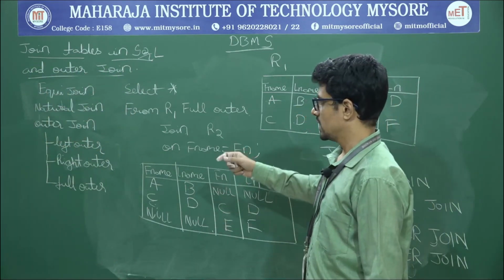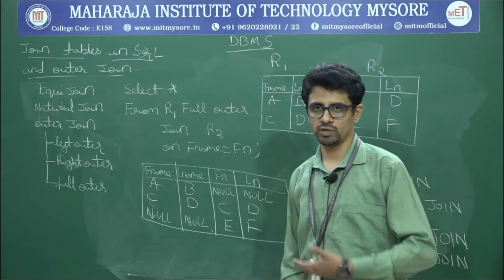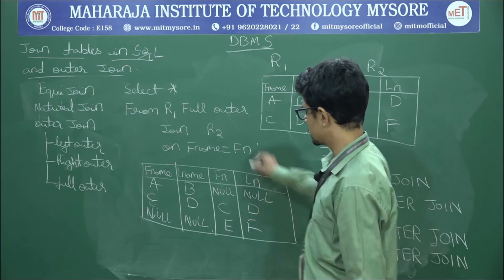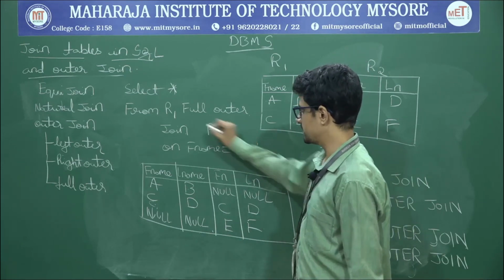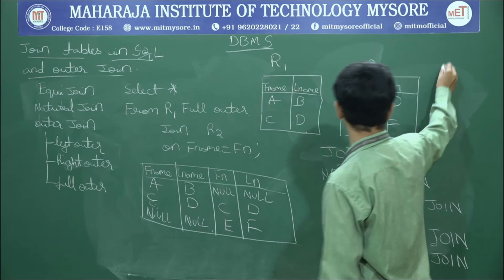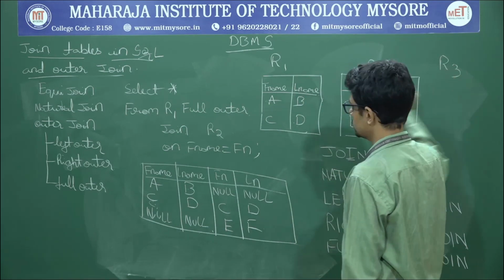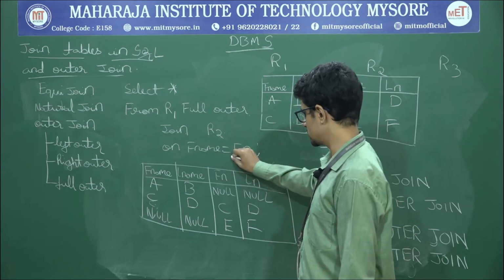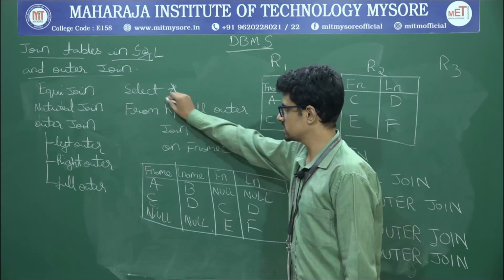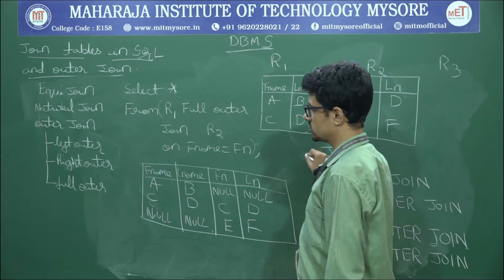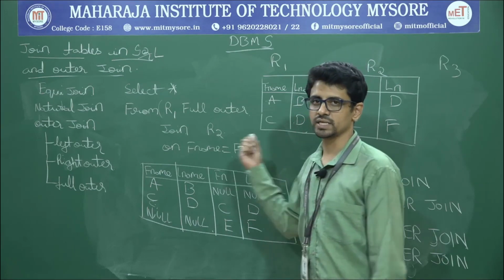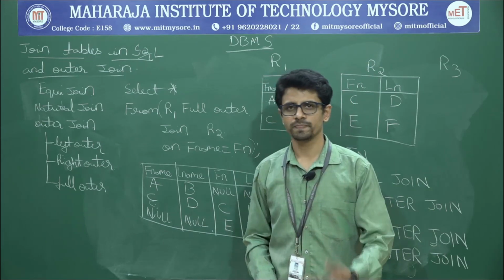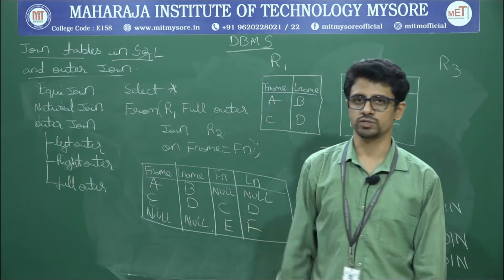So these join operations can be applied not only on 2 tables, but also on 3 tables. If you have multiple tables, the condition goes on like this. Say for example, for R1 I have one more table called R3. So R1 full outer join with R2 on this condition, then put the braces for this, again full outer join with R3. This way the conditions can be extended not only for outer join, but for both natural join as well as for equi-join, which is joined in the from clause.